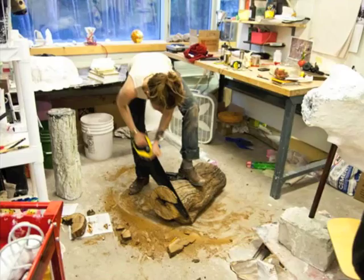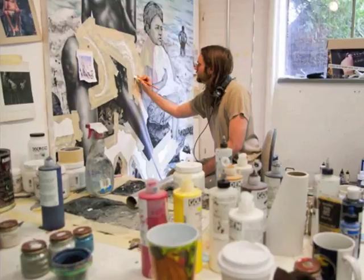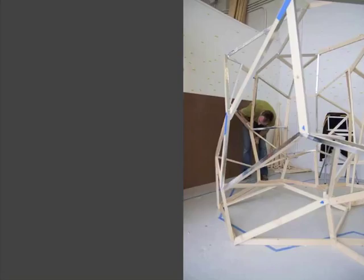There is room to make a mess, and there's room to spread out when you need it. Studios can be a place for quiet working and retreat from lectures, seminars, and researching. And studios are a place to support your making. And of course, technical staff to help you figure things out. And there's also room to be left alone. You can make things however you want, even if that means putting a structure together with blue tape.